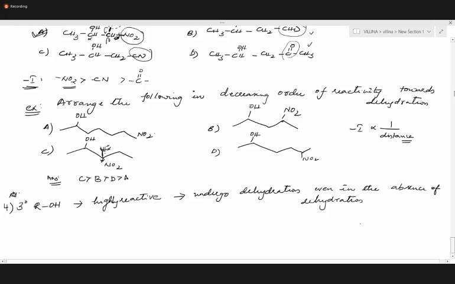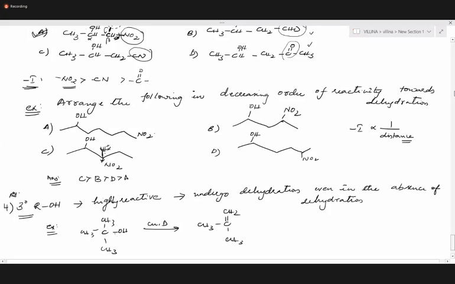So if we take a simple example, a tertiary alcohol, CH3 and CH3, on taking copper and heating, easy removal of OH will happen. Copper is not a dehydrating agent, right? So even in that scenario, we will have the alcohol converting. This is only specific for tertiary alcohols. Why? Because they are highly reactive when compared to secondary and primary. Okay, keep that in mind.